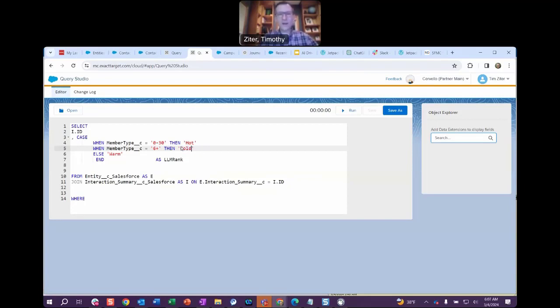Now we just need to link up to those entities if we find an entity that has that type. So let's go in here, and then we need to find within the synchronized data extension that entity type.